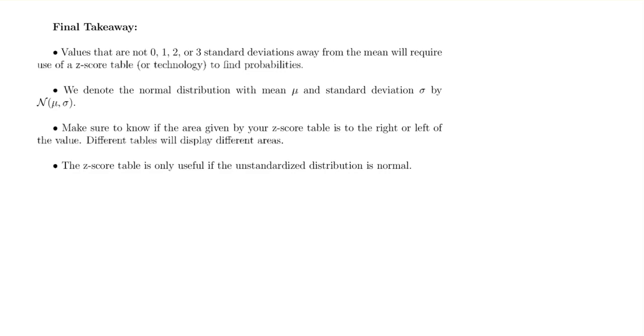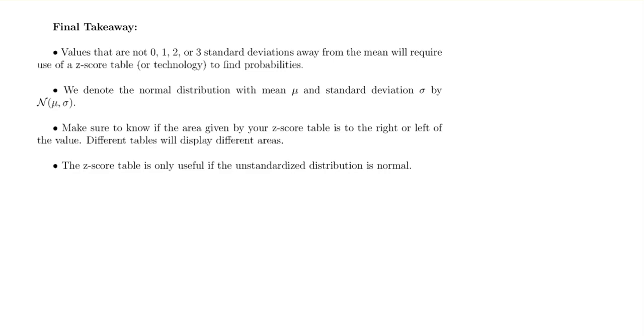You need to make sure you're denoting your normal distributions using the mean and standard deviation. So I'm going to have 2 for each of these problems: my unstandardized one, which uses the mean and standard deviation given in the problem, and my standardized distribution, which is always going to have a mean of 0 and a standard deviation of 1.